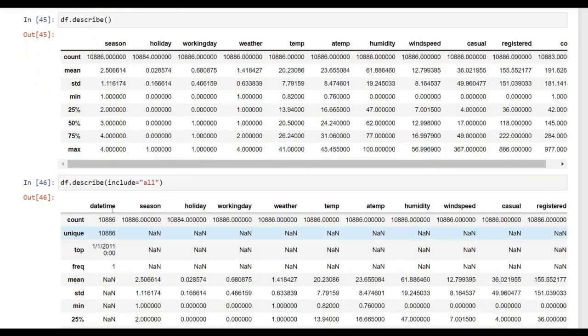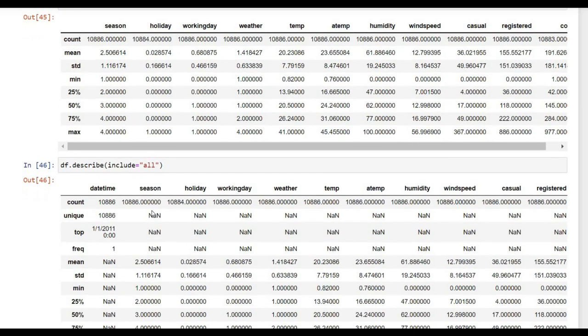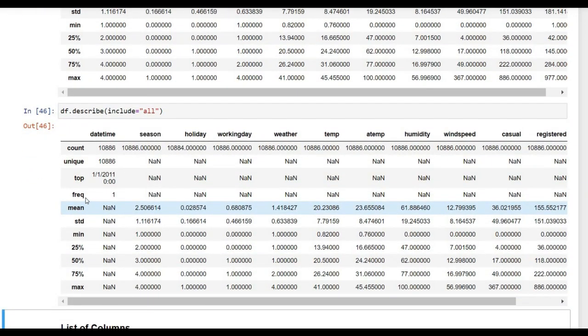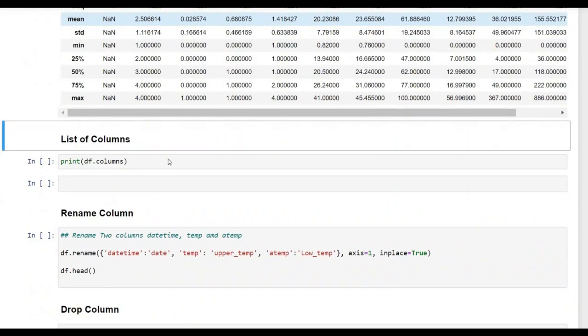Now it will tell you about date, time, and season, because they are probably defined as object or some categorical type. For those it will tell you the frequency, the top value, and the unique count, which are more relevant for categorical columns.